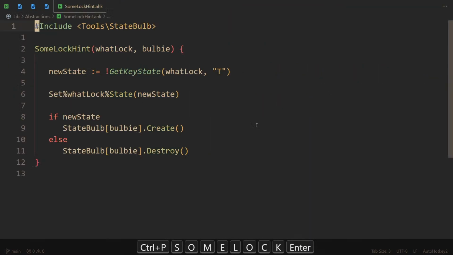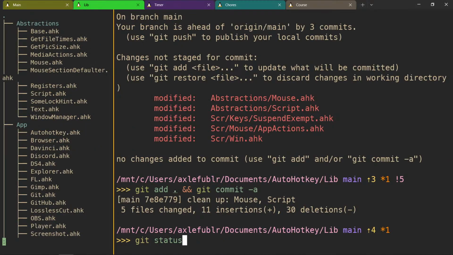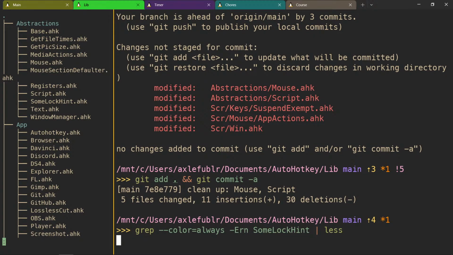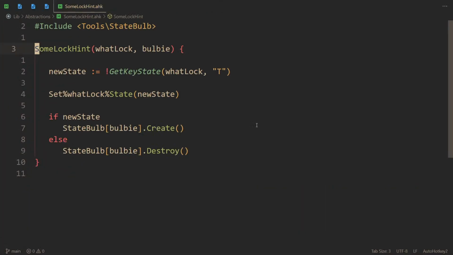Some lock hint. So let's actually check out if that is true, because maybe I use it. Oh wow, really? Why do I use some lock hint instead of state bulb? Oh, hold up. Because I implemented state bulb into some lock hint.